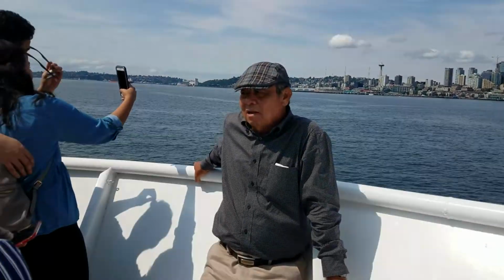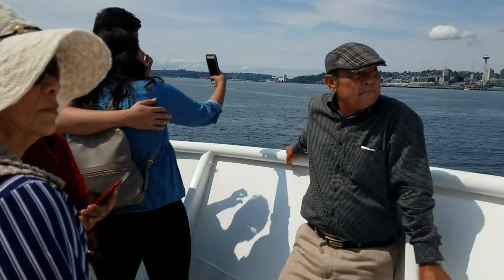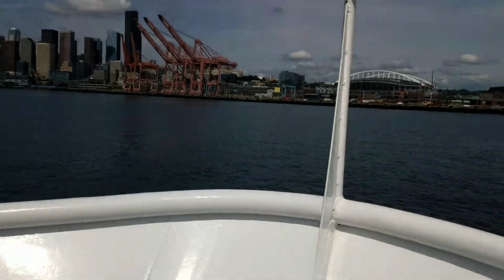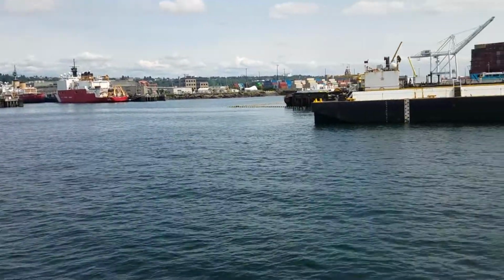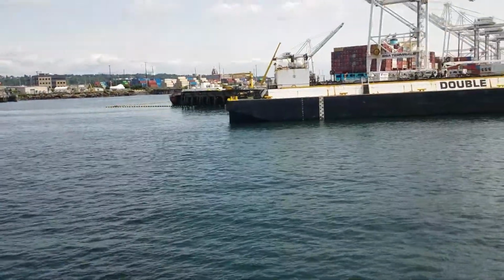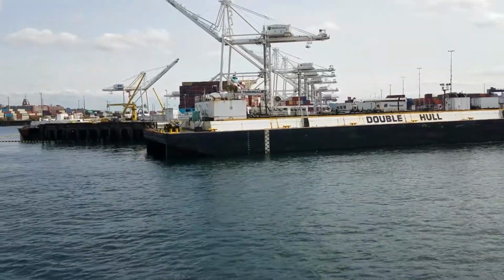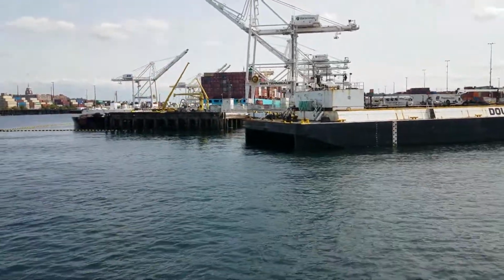These bunker barges, which are the black barges that we're sitting right next to now, they're not called bunker barges because they're super secure like a World War II bunker. They're called bunker barges because they contain something called bunker oil, which is effectively unrefined kerosene. In fact, it's so unrefined, it has a lot of sulfur and it's not legal for use here in the waters. You have to be out at sea to switch to it, but it also turns into a jelly at lower temperatures, so it's in contact with the hull, which is in contact with the ocean.